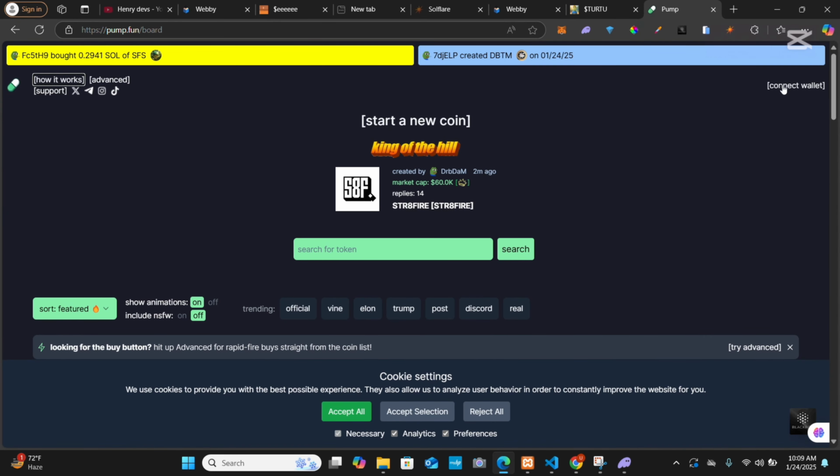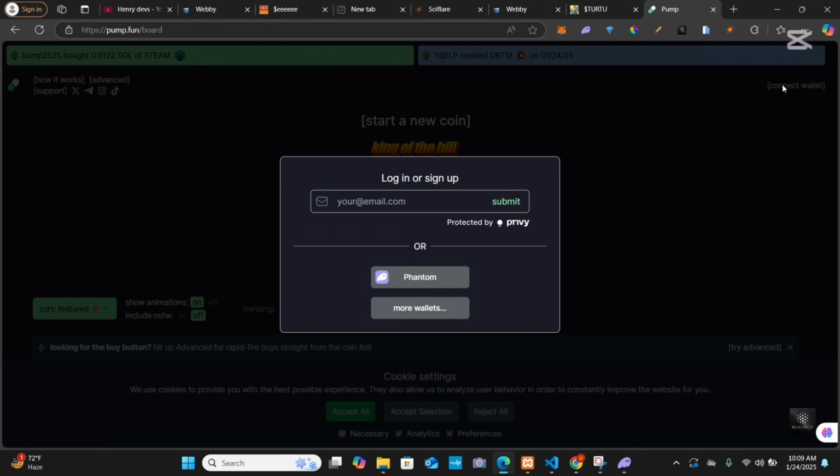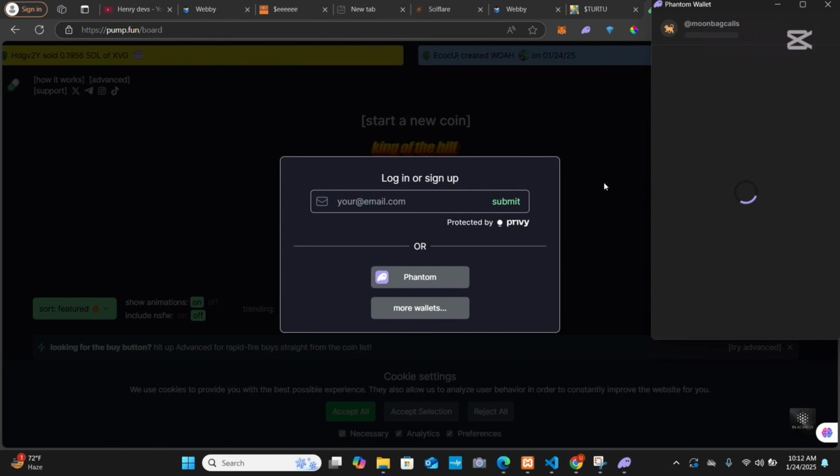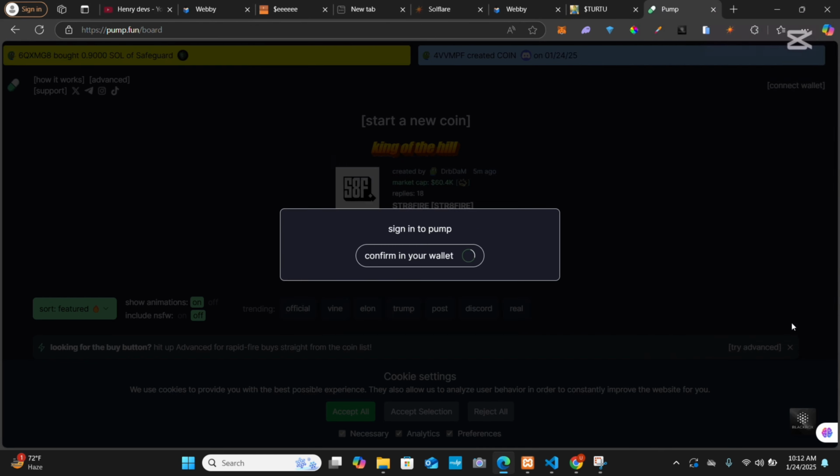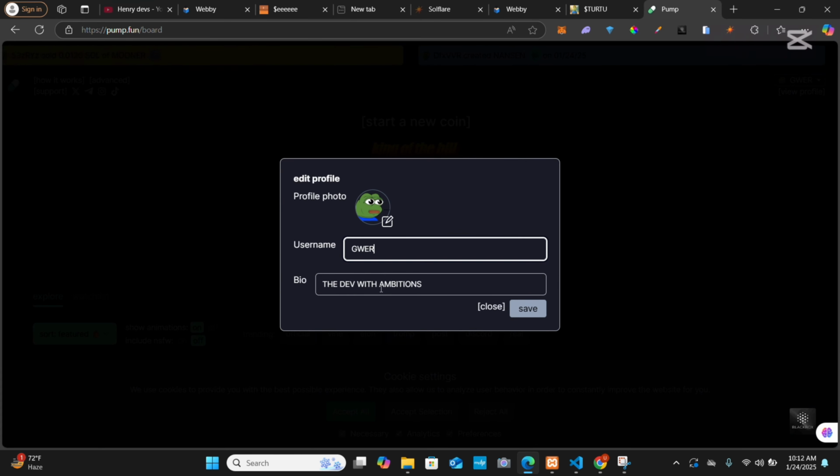Okay, I am on. So you have to connect your Solana. Someone is calling you. So yeah, you have to connect your Phantom wallet, and this is the easiest way to create your own Solana meme coin without paying huge amounts of money with no coding experience. So you have to confirm. Okay. Let's just try a random name.